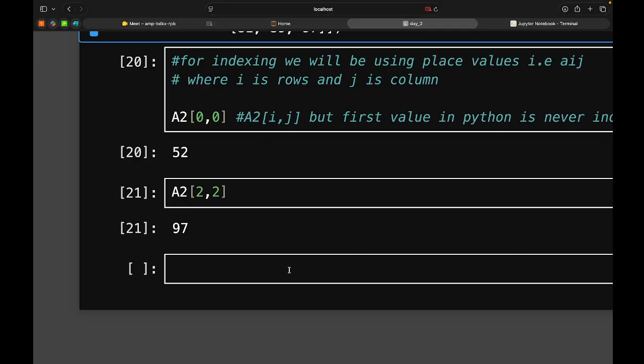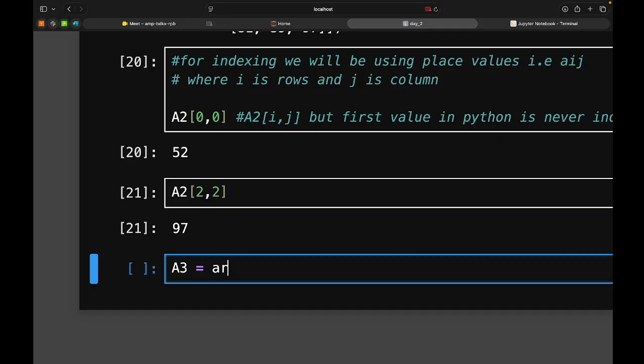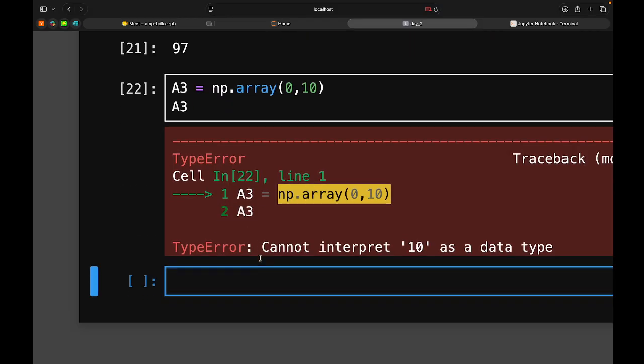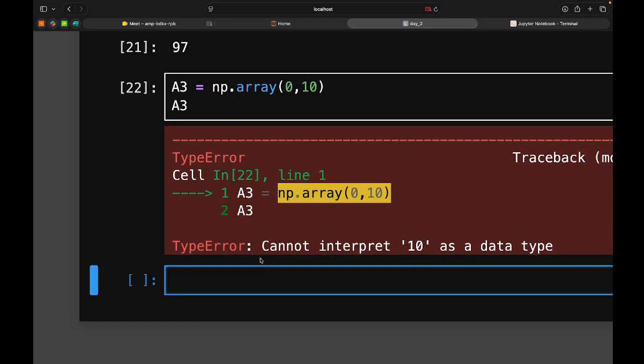Since we have already done slicing and it's the same as slicing in a list, I'll show you one or two examples. Let's create a new array with numpy.array from, let's say, 0 to 10. Wait a second, what's the error here?